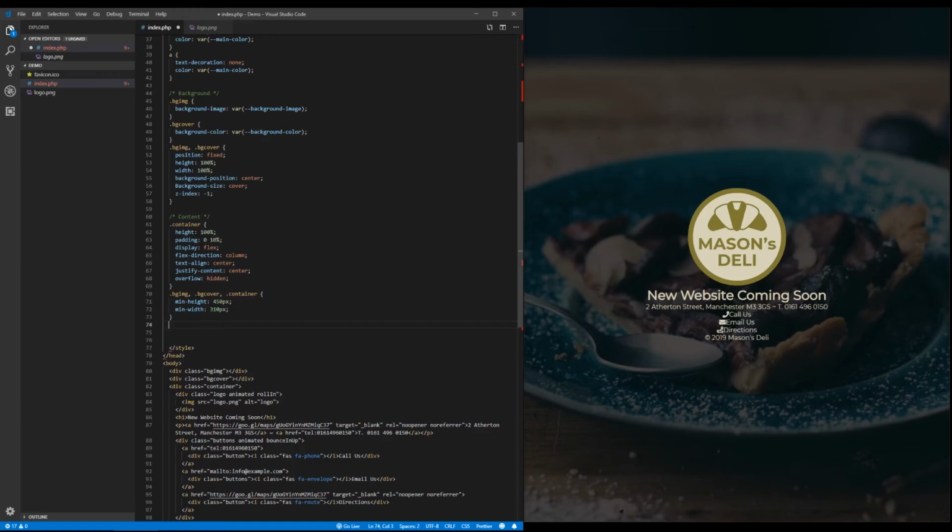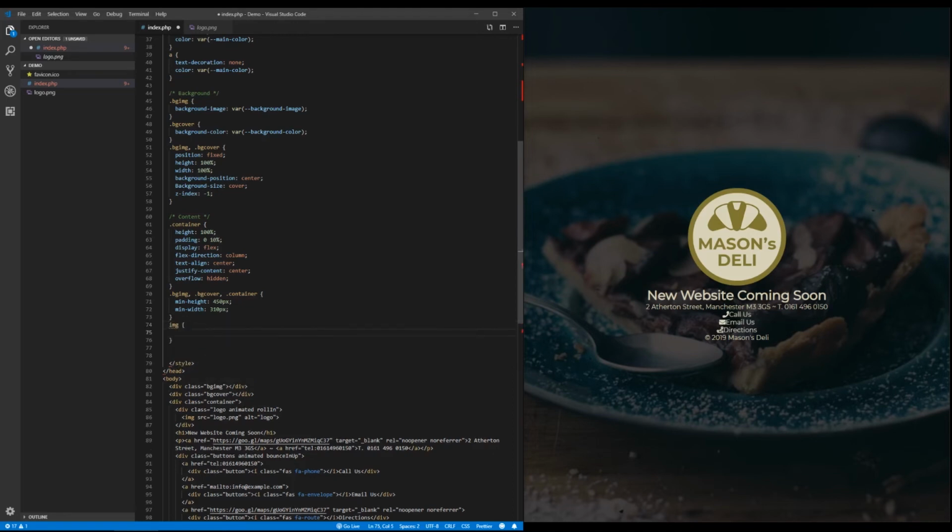The next thing that we want to apply some CSS to is the image. Image is a tag, not a class. That's why there's no dot at the beginning of it, just in case anybody wondered. When you're referring to classes like buttons and things like that, anything like class BG cover, class BG image, you put a dot at the beginning. Image is itself a tag, as A's were before, so you don't put any dot in front of them, just in case anybody was wondering why that is.